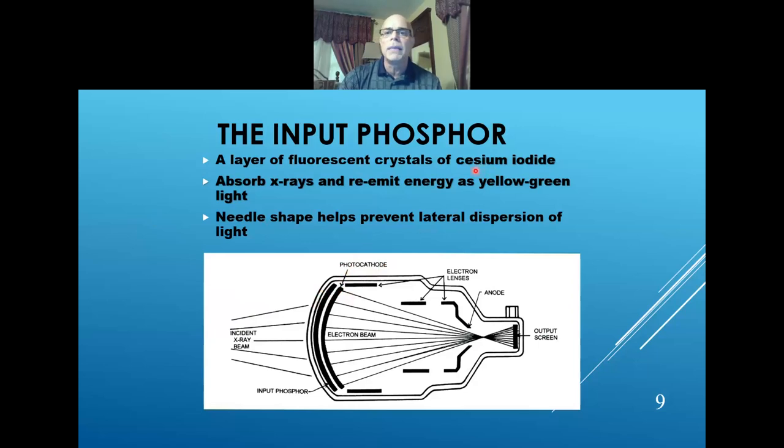The one thing unique about cesium iodide is how they grow it on this front glass. It's kind of like they're spraying it on. As it collects, it forms needles, like a bunch of needles sticking straight up and down with a hole in them. What that allows is, as it's responding to the X-ray energy and glowing, the light maintains that funnel, so that's helping you keep your resolution. It's preventing dispersion because the crystals are very perpendicular, like a bunch of needles sticking straight up and down. So as your light is emitted, it's projected through the pipes. That's what they're talking about, needle shape, which prevents lateral dispersion of light. Remember, light has a tendency to want to spread.